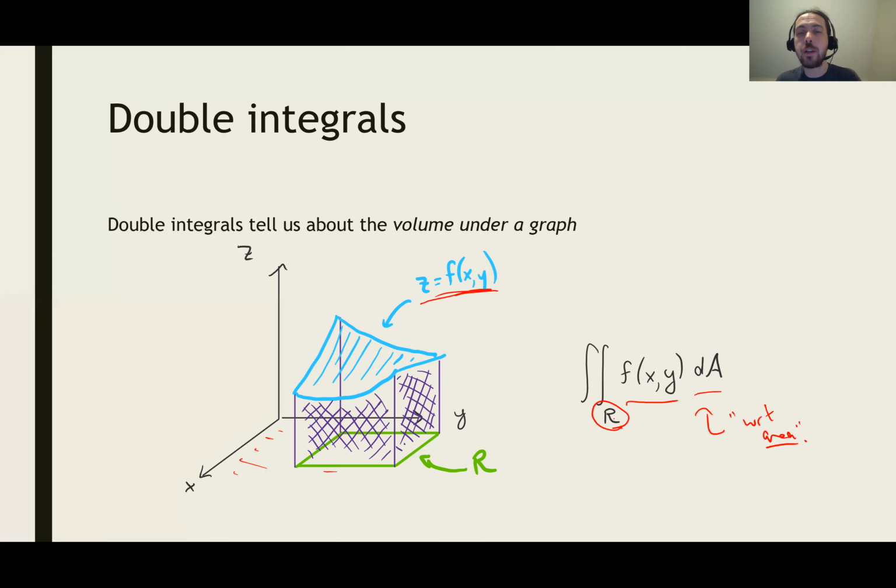Here I've written the double integral over R, and that indicates that we also have to specify, we don't just want all of the area under this graph. There's some certain region downstairs in the xy plane, and we just want the volume that's trapped directly over top of it, the stuff that we get by looking at all those parts that are directly between the xy plane and the graph over this region.